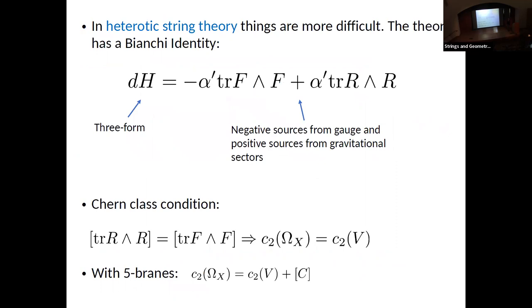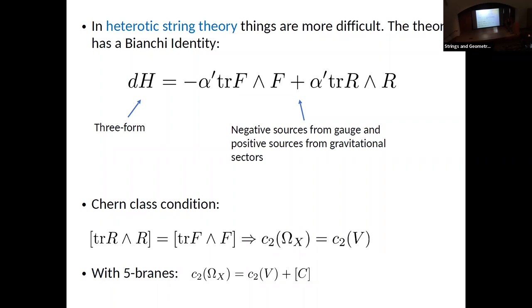However, in heterotic string theory, which is the topic of my talk today, things are much more difficult. The problem is that the theory has not just a Calabi-Yau background geometry, but of course it also has a gauge sector. Due to the heterotic Bianchi identity shown here, you are not allowed to turn off the gauge fields, or gauge fields/five-branes, in the background, in order to have a consistent theory, due to the existence of the three-form. We have an anomaly cancellation condition which, let me ignore five-branes for a moment, tells you that you must balance the second Chern class of the gauge bundle against the second Chern class of the tangent bundle of your Calabi-Yau threefold. So in order to satisfy these anomalies in a 4D N=1 heterotic compactification, you must also consider what the gauge fields are doing. If you add in NS5-branes, these also can contribute. So you could have either a vector bundle or NS5-branes in play.